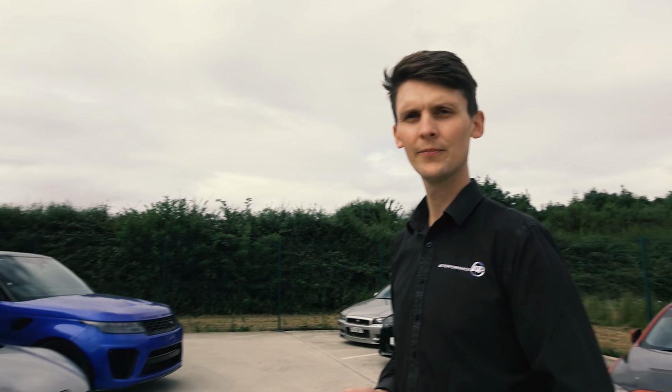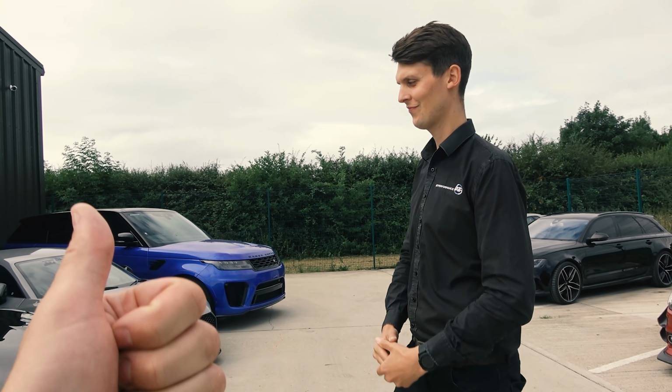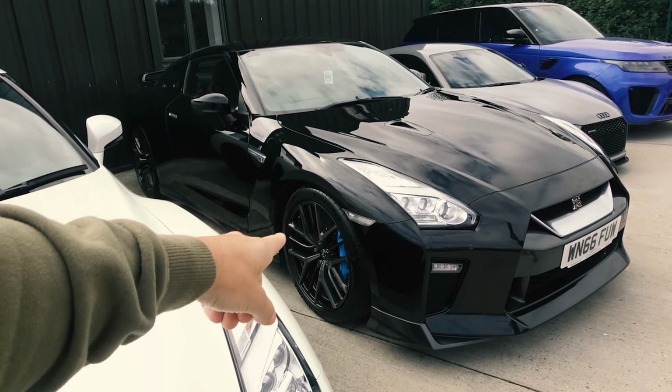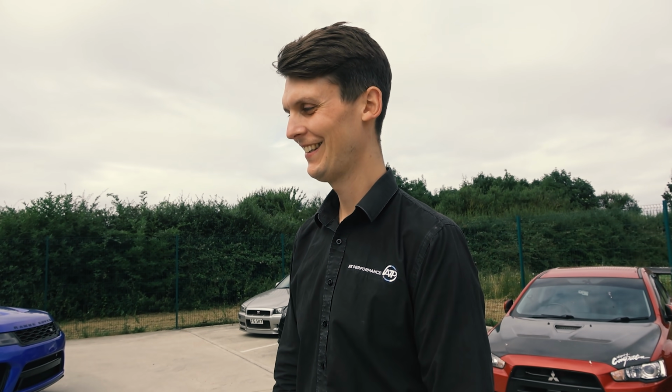Now this car in particular isn't just a stage 4.25 because it does have quite a cool exhaust system. And I thought those brakes there were just painted baby blue, but you're telling me that they are uprated. Yeah, that's right. That's what's known as the Alcon Super Kit, which originally was around £10,000 to do the whole car. 6-piston front, 400mm discs, 385mm discs at the back. Massive stopping power.